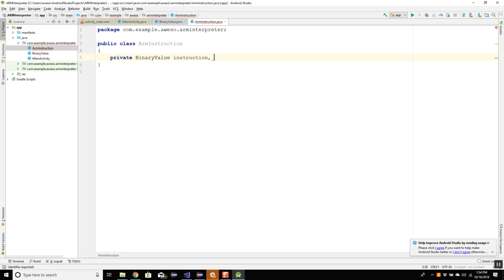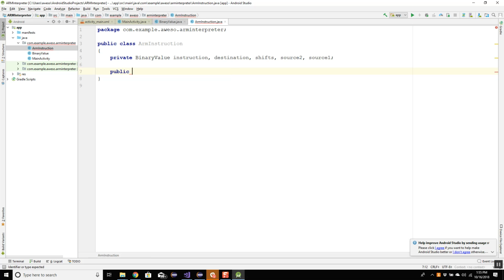So we have a binary value instruction, a binary value destination, then we have shifts, then we have what I call source 2 and source 1, something like that. All right, so those are our fields. We have 5 fields.